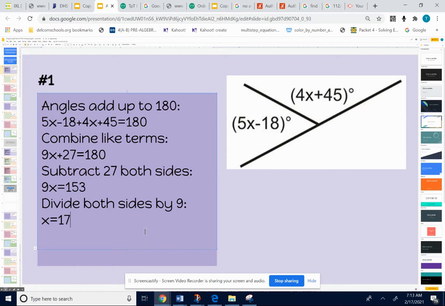So we use the relationship that they add up to 180 to write an equation, and then we solve that equation and got x. Now the last thing I want you to do for any angle that has an expression for, and in this problem it's both of them, you want to find out what the angles are. Well, one angle is 4 times x plus 45, and the other angle is 5 times x minus 18. And we know what x is, so I can find out what the angles are.